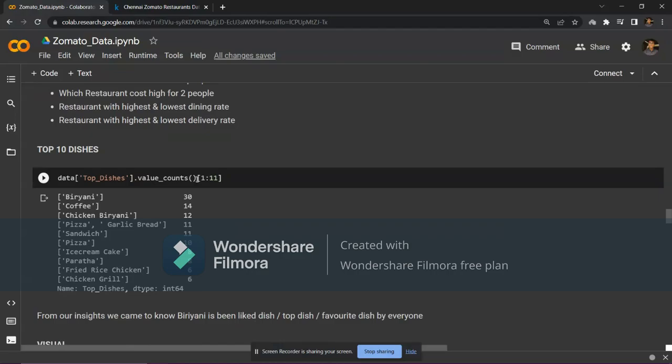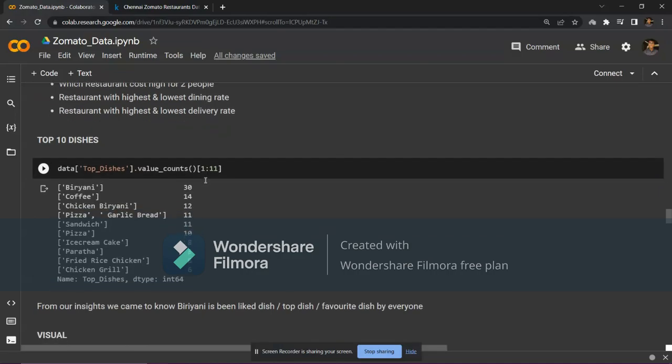What value counts does is count the values and sort them in descending order, so there is no need to use sort values. Then we need only 10, so we use the slicing method, 1 to 11. By giving this, it prints the first 10 values.